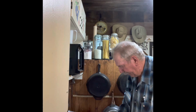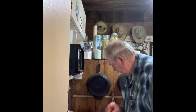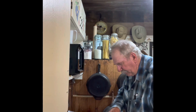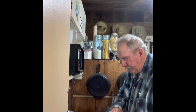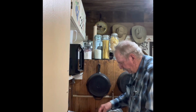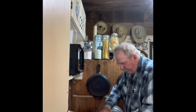You know, you can make 4 packets, how much ever chicken you want to use, how much ever beef you want to use. It's just up to you, however big your grill is, how many heavy eaters you got. Still got a little chicken there. Put a little more chicken over here. And then I put my onions on top of that. And I don't use a lot of onion, about half an onion. But you can use as much as you want. That's a good thing about this recipe too. You can just do whatever you want. It's simple.